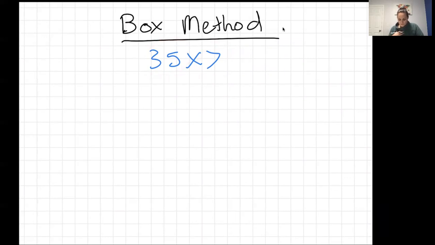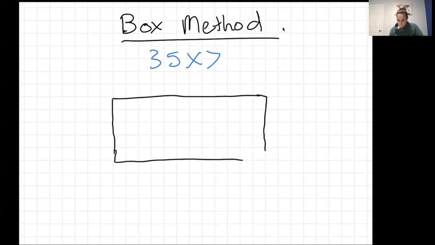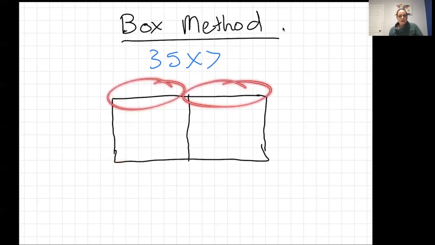So I need to have one side of it be one number, 1 digit long. So I'm going to do that on this side. And then I want my other side to be a little bit longer because I need to split it into 2 because I've got a 2-digit number. So I'm going to split this box in half like that. And I've got my 1-digit spot here and I've got my 2-digit spot up here.